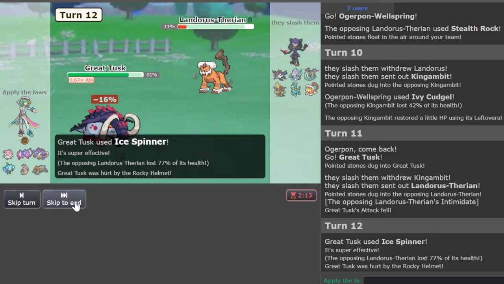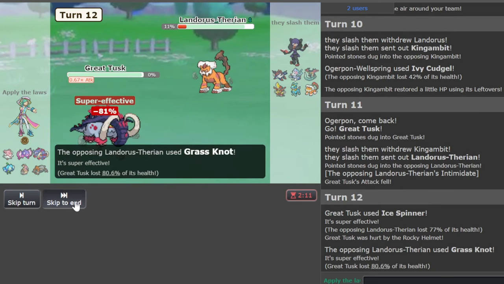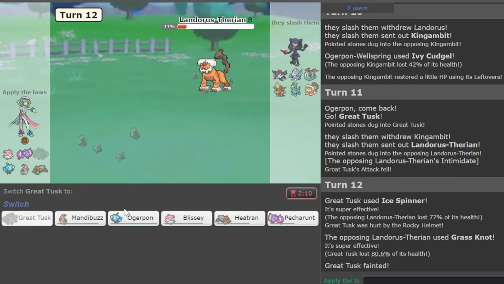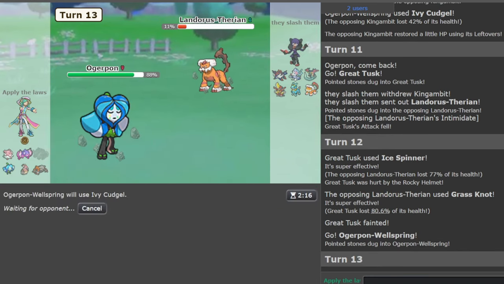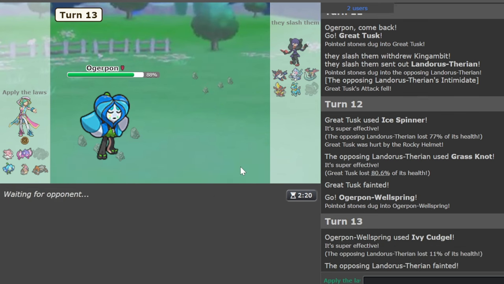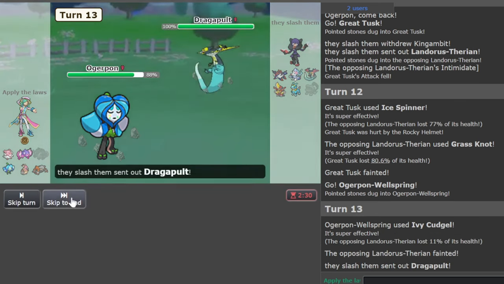Yeah, and now when he comes in, he's going to die to rocks. Please, U-turn. That's fine. This is fine. Like, not the end of the world, right? So, I will trade the Landy any day. My Tusk was good to check the Gambit, but I have a Mandibuzz, so also have Encore. Yeah, we get rid of the Ogerpon, which is a giant problem.